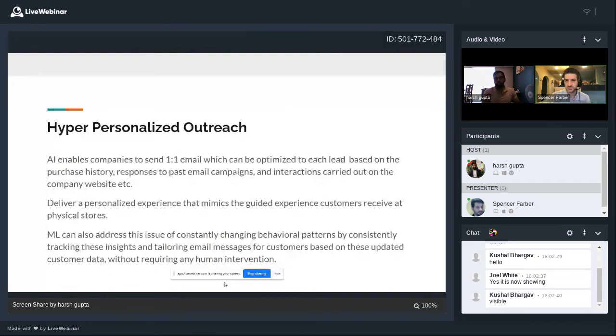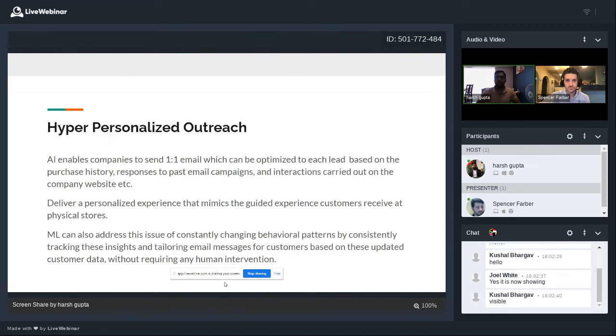One of the most important things that anybody in a sales campaign should do, and we do this a lot at our own company, Cliently, and with the other businesses we are associated with, is treat every individual as an individual and not just as a group of people or a segment of people. Only AI and machine learning can enable a one-to-one email that is highly optimized for that lead.